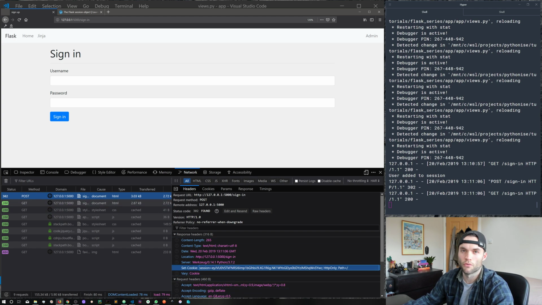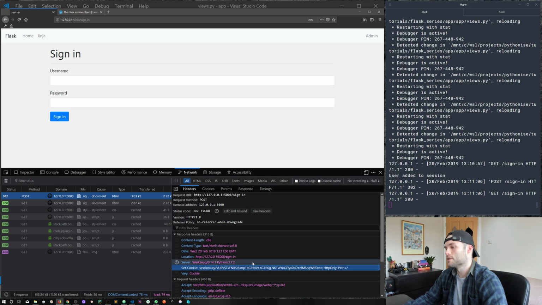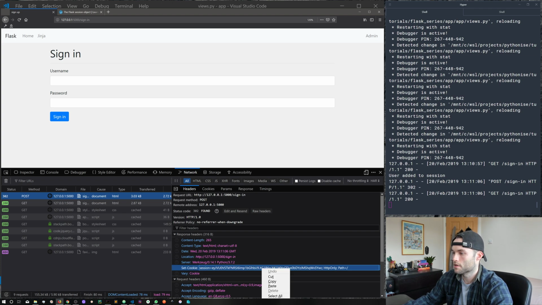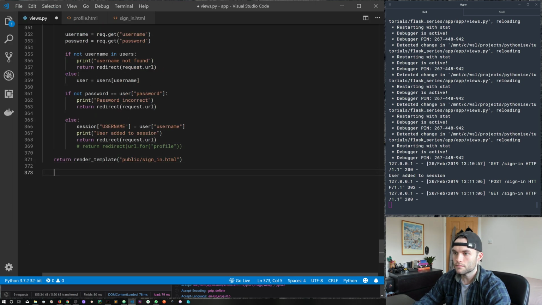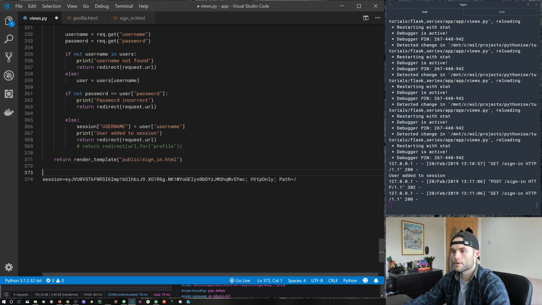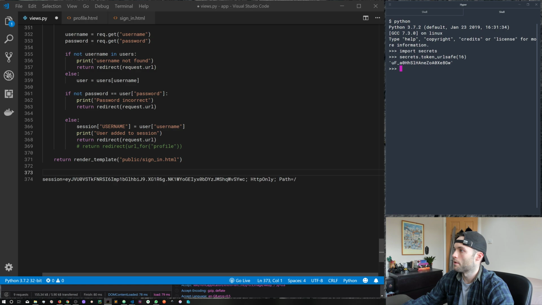Well, I say secure, it's not really secure. And I think what I'll do is just go ahead and demonstrate this now. So I'm going to go ahead and just copy that. And I really want to enforce why it's important not to store anything valuable here. So we've got this encoded looking string. So what I'm going to do is over here in our Python interpreter, I'm going to import base64, and then I'm going to do the following: base64.b64decode, and this takes a string.